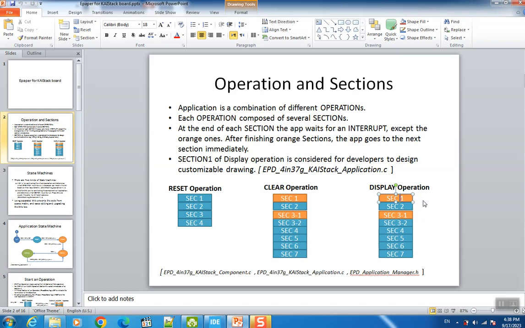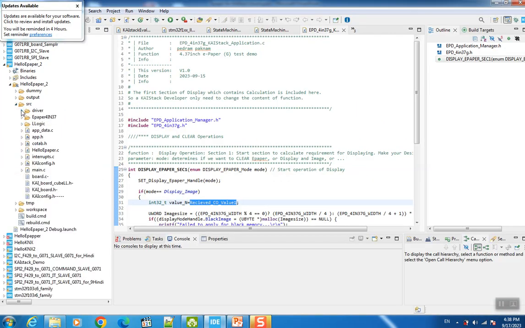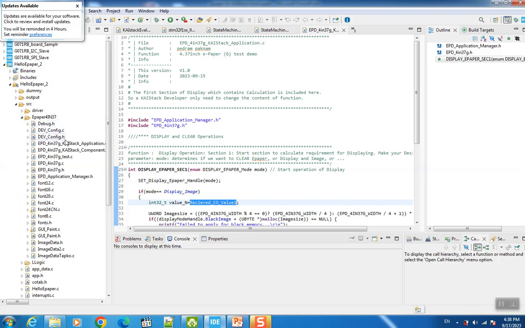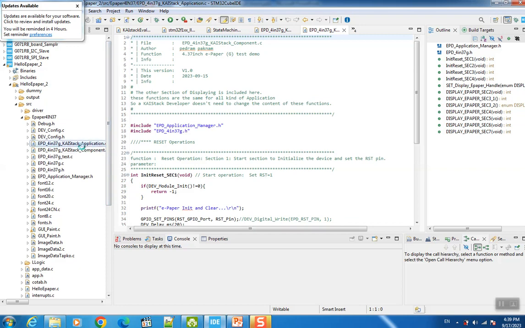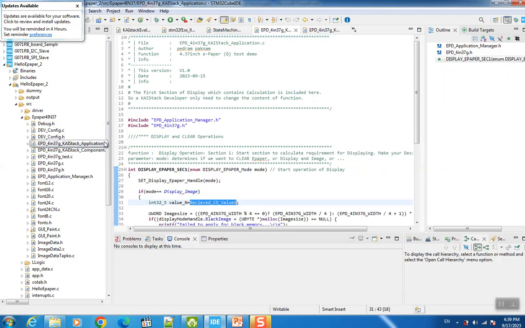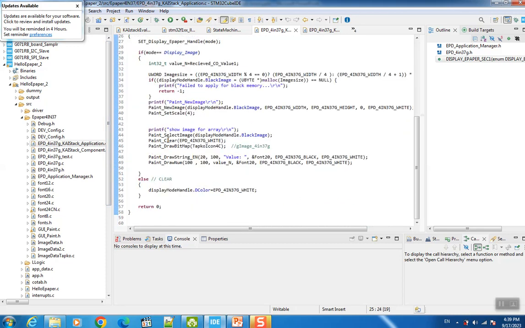So section 1 is available for developers in EPT for in 37G KAIStack application.c. This is section 1.